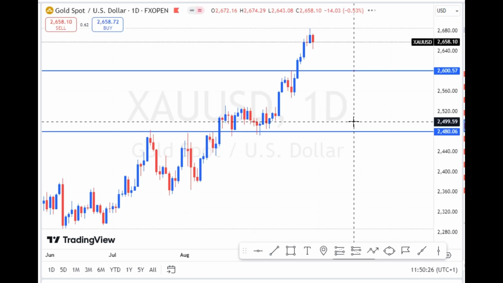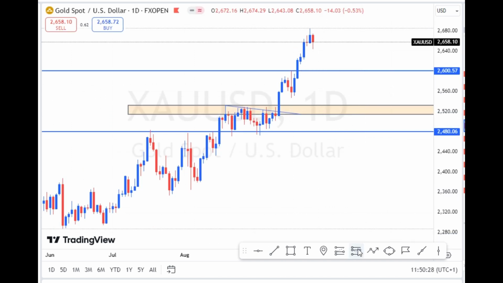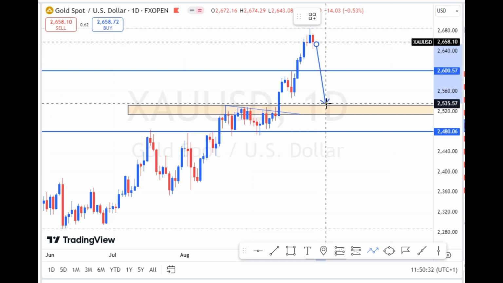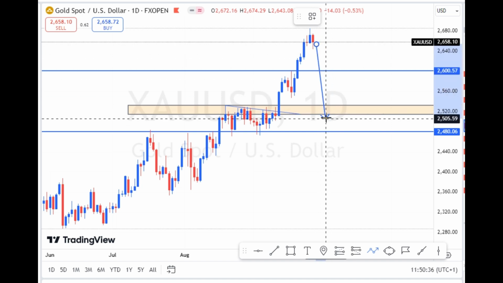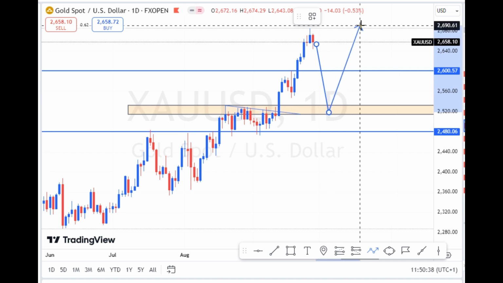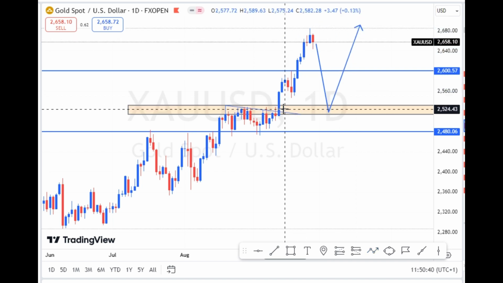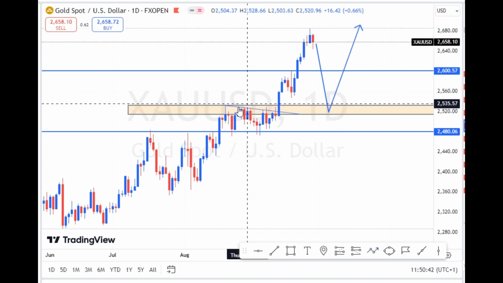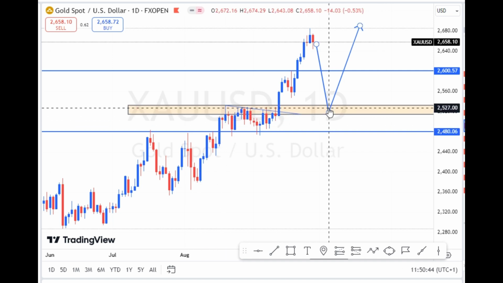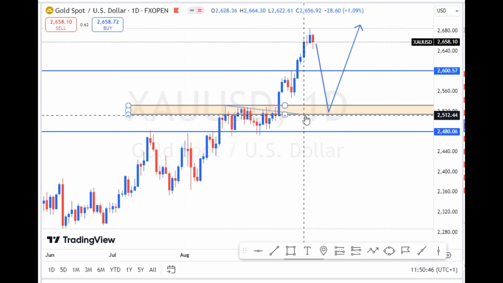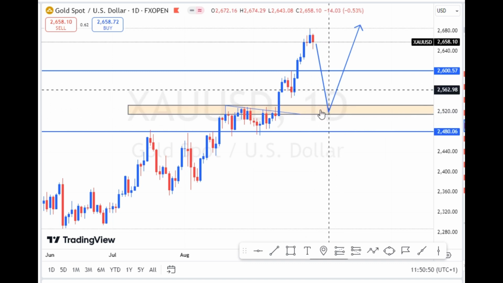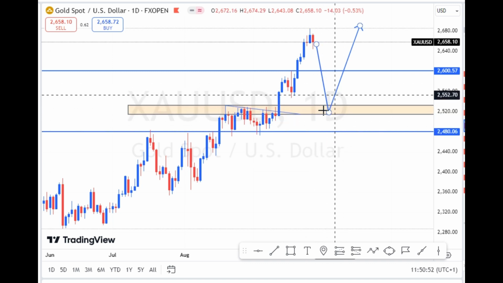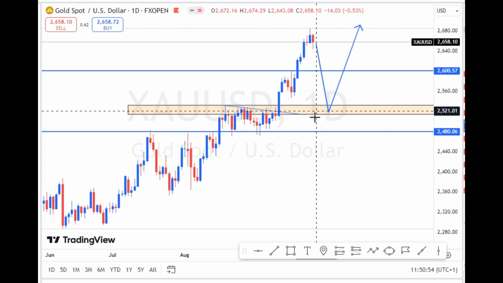So let's go back to our daily chart. On my daily chart, you can see that gold USD has a long way to retrace back to. So we see price needs to retrace and come back to this support level before we look at a buying opportunity, because it's better to buy on a strong level, because this area is a very strong level on the weekly chart. It's also a strong level on the daily chart. Once price comes to this level and gives us a price action setup, we'll be looking for a buying opportunity from this particular level on gold USD.